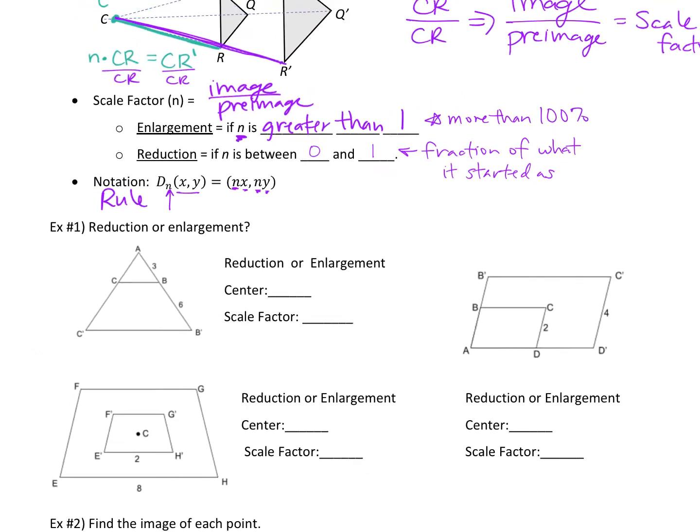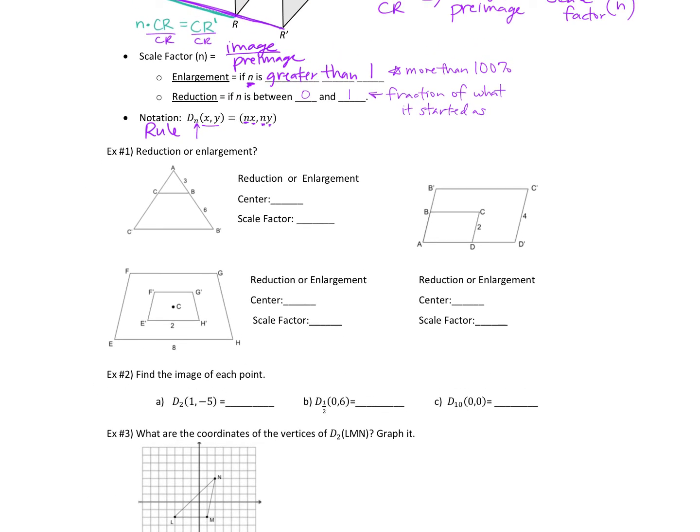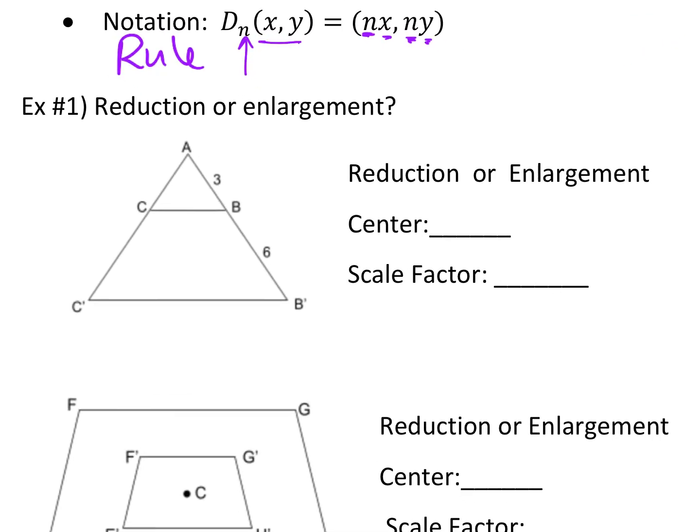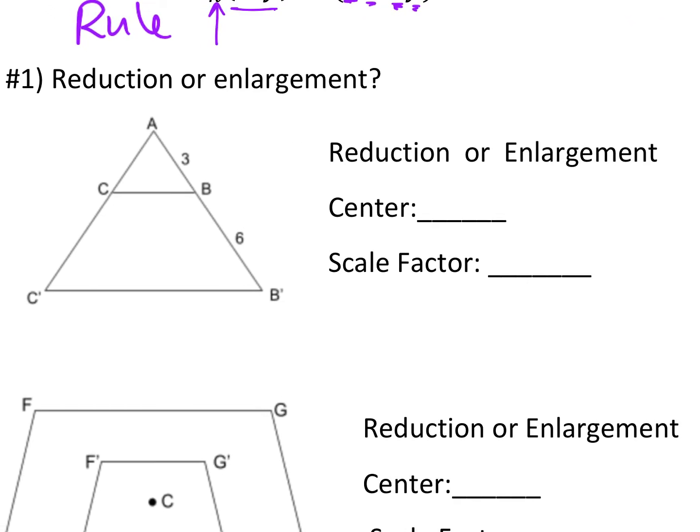Okay, so I have 3 of these where you're going to tell me it's an enlargement or it's a reduction. What is the center of dilation, and what is your scale factor? Okay, so first thing you need to pay attention to is the notation here. This is a B. This is a B prime, right? Then you have a C, and you have a C prime. Is this an enlargement or a reduction? Enlargement. It starts as ABC. It grows to the primes, okay? So this is an enlargement.